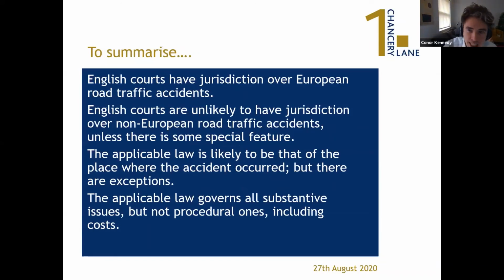So to summarise what Sarah and I have said on jurisdiction and applicable law, English courts have jurisdiction over European traffic accidents, unlikely to have jurisdiction over non-European traffic accidents unless there's some sort of exceptional feature. In terms of applicable law, that's likely to be the law of the place where the accident occurred, but there are some exceptions where it's more particularly suited to have English law applied, and there's a distinction between substantive issues and procedural issues.